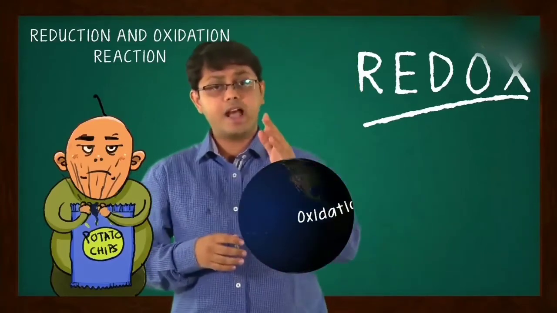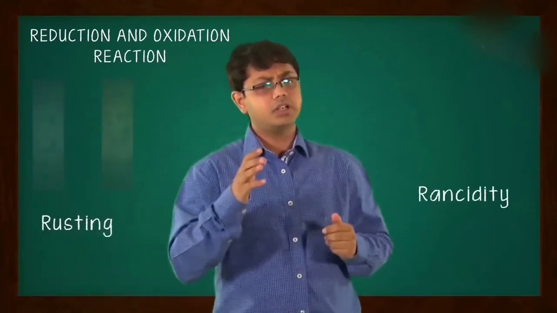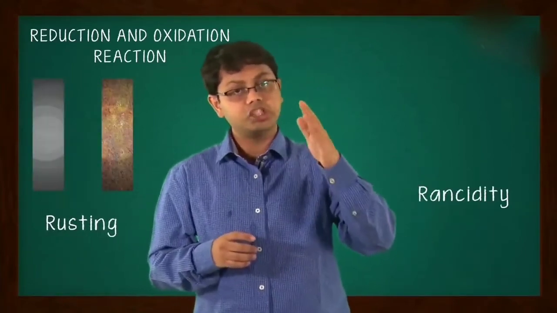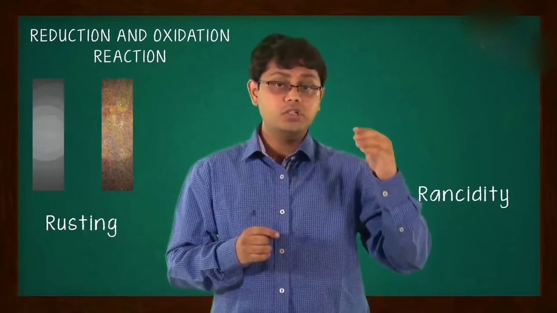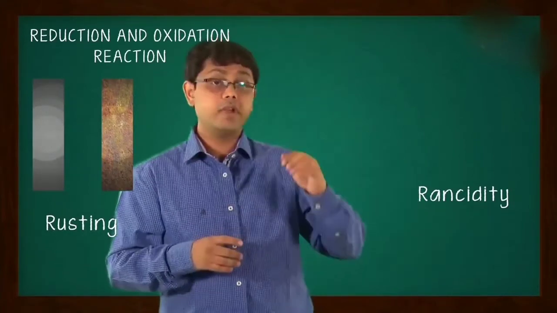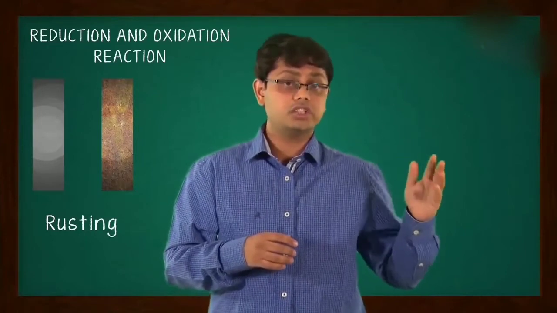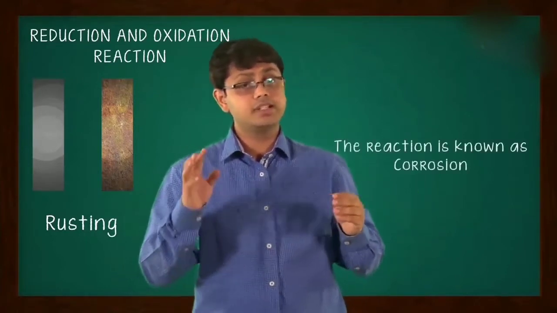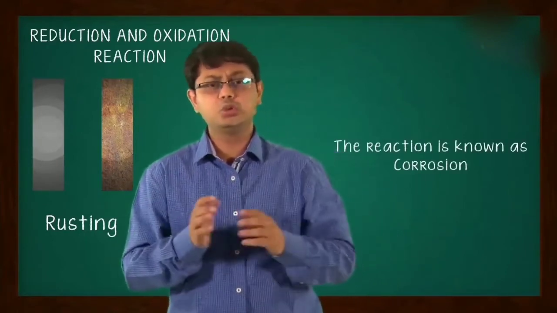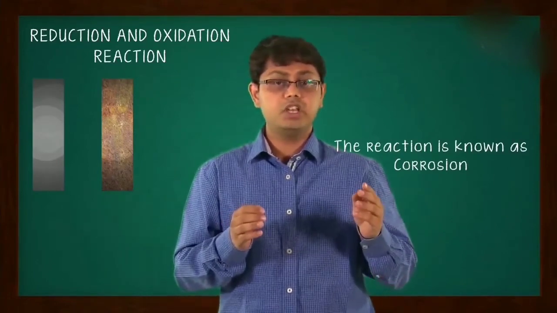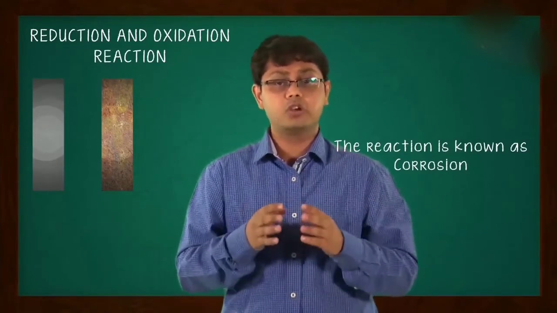You know why your bag of chips is flushed with nitrogen? That is to prevent the oxidation, which would essentially cause staleness of the chips, or what is known as rancidity. What about rusting of iron? You might have seen that iron is shiny when it is new, but it gets coated with a reddish brown powder when exposed to water and oxygen. This is also an oxidation reaction, and it is known as corrosion. And a huge amount of money is spent every year on the replacement of corroded iron.